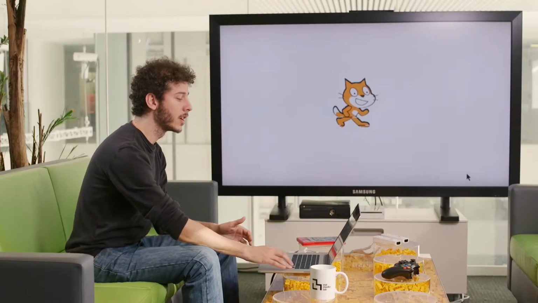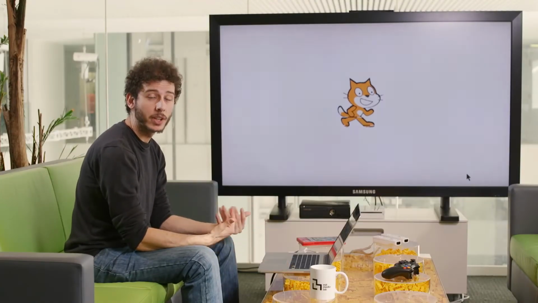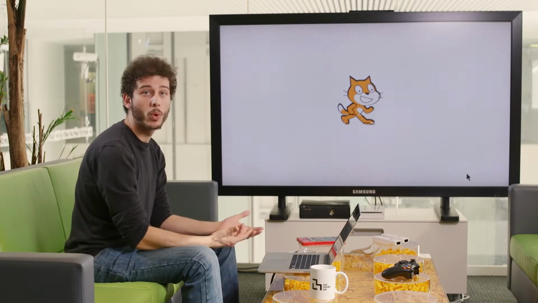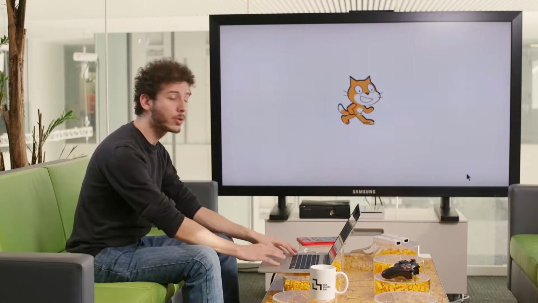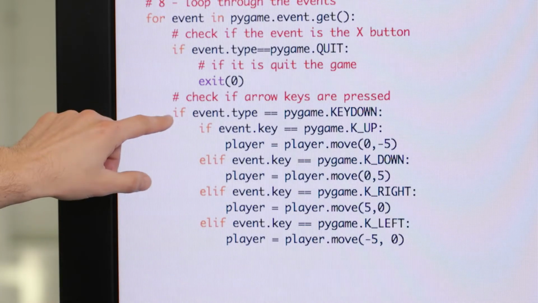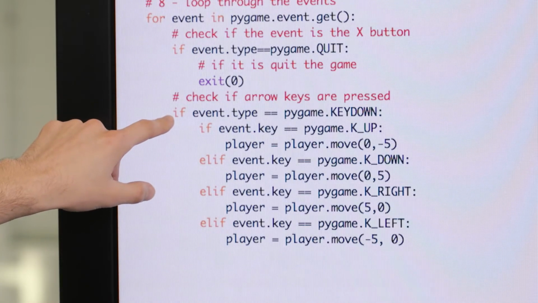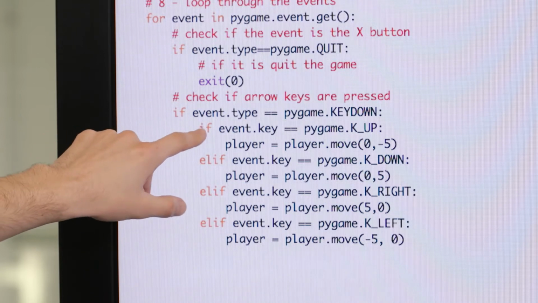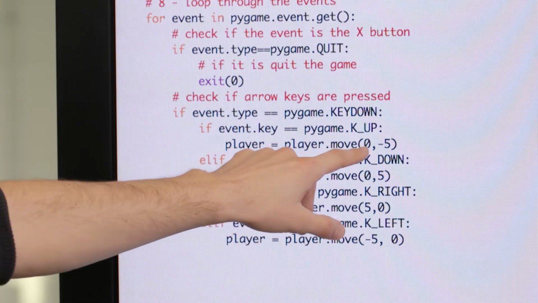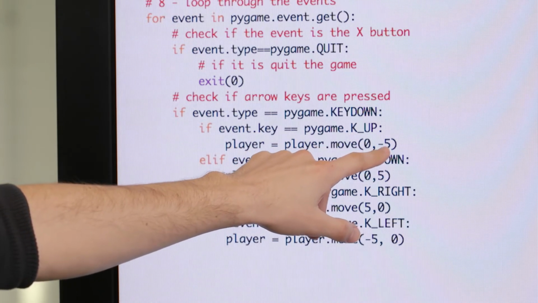Let's say I wanted to create a very simple video game where a character moves around the screen. One of the first things I need to tell the computer is that when I hit a certain key, the cat goes up. If I want to use the Python programming language, I could write instructions like this. This language looks foreign, but actually it's not that complicated. For example, here is where I say that whenever the computer detects any key press, if the key is the up arrow key, it needs to move the player, our cat, 0 pixels horizontally and 5 pixels up.